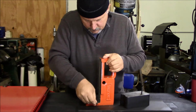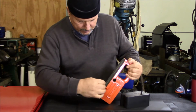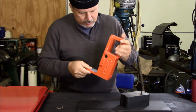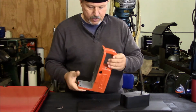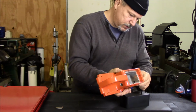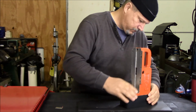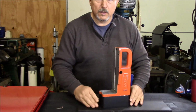Still have a little bit of tape here, and I'll continue to work on this and get it cleaned up. All right, like I said, that feels really good. It's created a good surface on the unit. I like the color. It's coming out pretty good. Still deciding on how I want to paint the motor. I'm going to stick this back in here just to see how it looks. Starting to look pretty good.